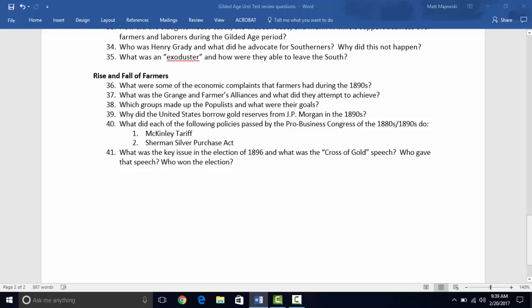So these are early attempts by farmers to become more politically active. Now, originally, both of these groups were kind of like social and educational groups. They provided opportunities for farmers to get together and to just kind of hang out and engage in social relationships. Like dances, like picnics, that sort of stuff. Eventually, they started to work together. They let farmers team up and maybe buy their seeds at the same time, where they could pool their money and get cheaper prices. They developed what are called cooperatives, where farmers sold their products together, to industries, so that because they were selling more at one time, they got better prices for doing so.